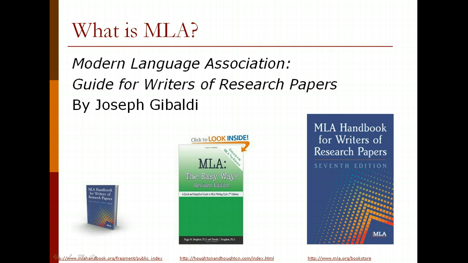Let's start off with what is MLA. MLA stands for Modern Language Association. This is a particular book that lays out all of the steps that you need to know in terms of creating your research paper or project. It's written by Joseph Gibaldi. There's a picture of it over on the far right. That's the most recent version, which is the 7th edition. It's not very expensive, so I would definitely recommend picking that one up.